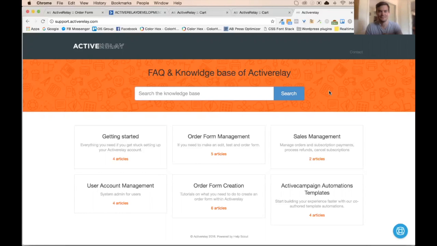As I said, there's a bunch of alternatives out there. So if you're currently using ActiveCampaign and you thought you couldn't do billing at all, you've had options for a while. You just may not have realized it. Most of our clients have realized it because we've used Gravity Forms for most ActiveCampaign clients to date. However, now that ActiveRelay has come on the scene, we've trained up the team. We now officially support ActiveRelay. So that's now an option.